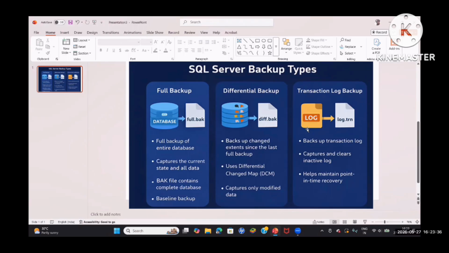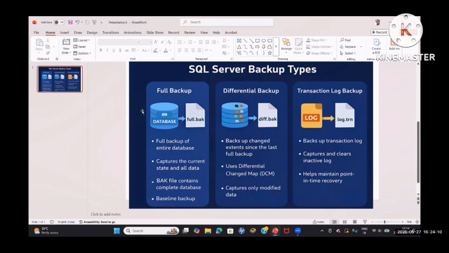You can go for Azure also; the same hierarchy applies on on-prem servers and Azure. You need to follow the same hierarchy. So a full backup takes care of your entire database backup. It is also the baseline backup, meaning without taking a full backup we cannot take any other database backups.